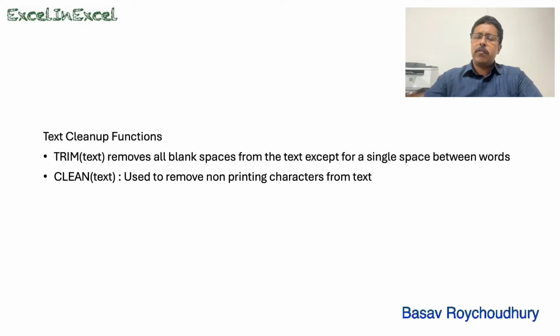Because we copy data from the internet, from web pages, and we do analysis in spreadsheets, many times when we copy data from websites, there are extra spaces which come in. Similarly, when we copy data from some sources, there are certain non-printing characters which also come in, which we can't see, which do not show up on the screen, which do not show up even if you print, but then they can create problems when you are manipulating using certain formulas or functions.